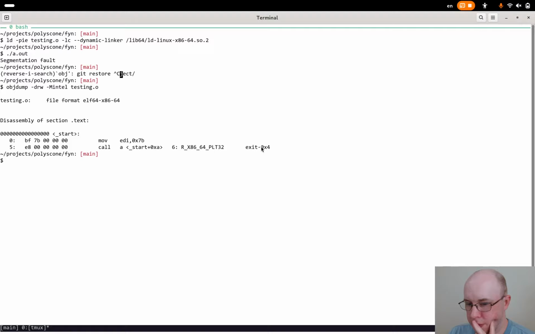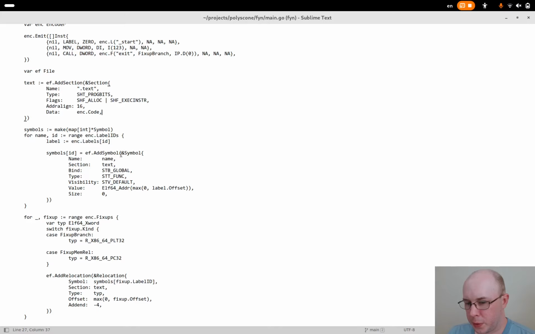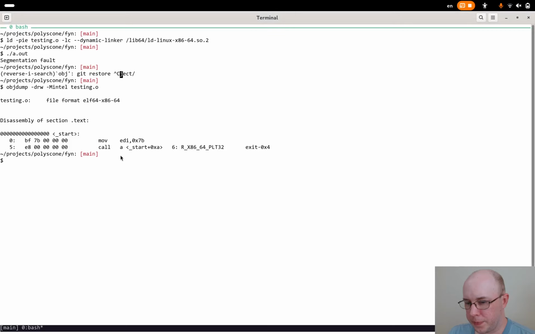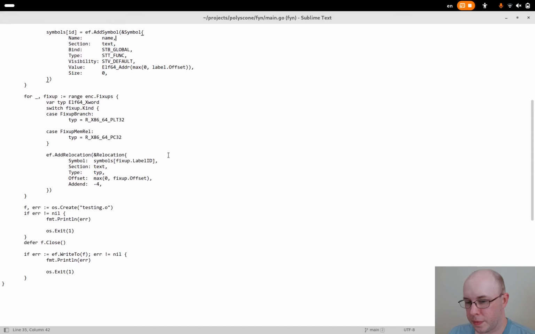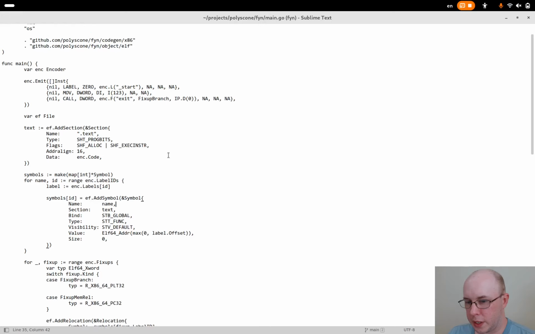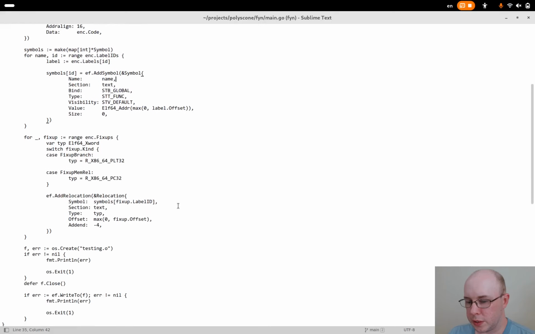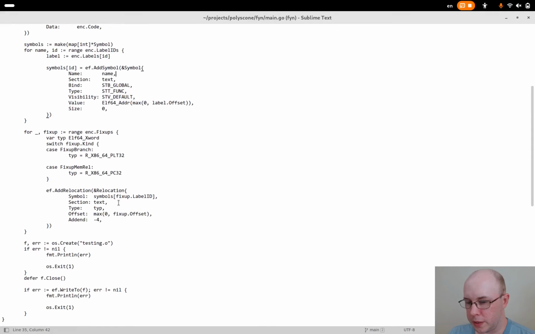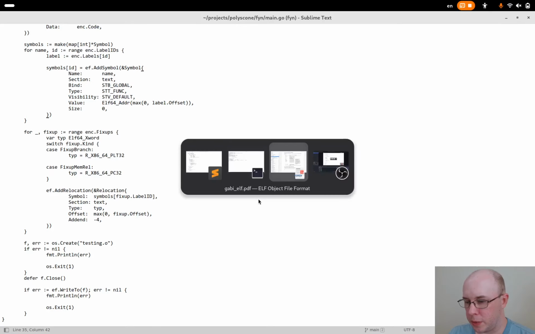We've got exit -4. Yeah, I would have thought that that would be correct. Okay, well, I think I'm just going to have to look at this another time and come back to it, but relocations seem to be coming out in the correct way, so I'll leave it there for now.